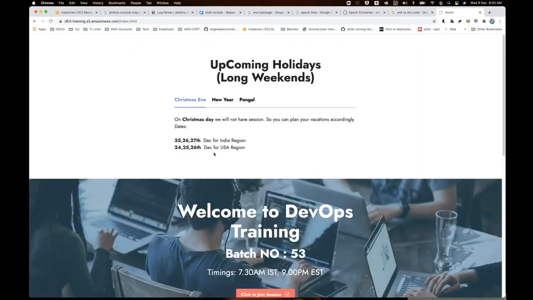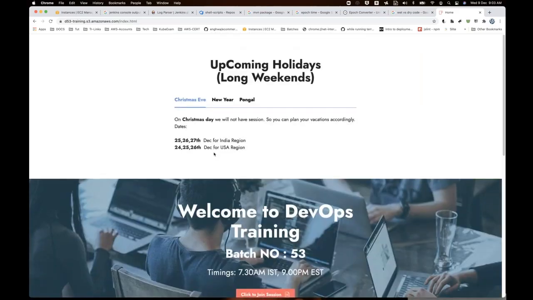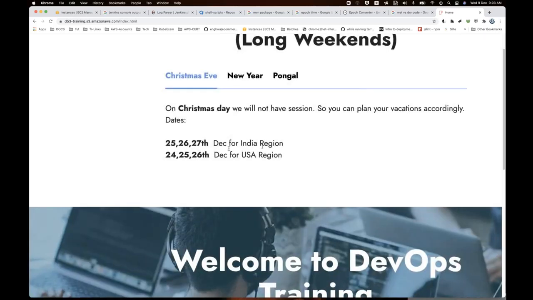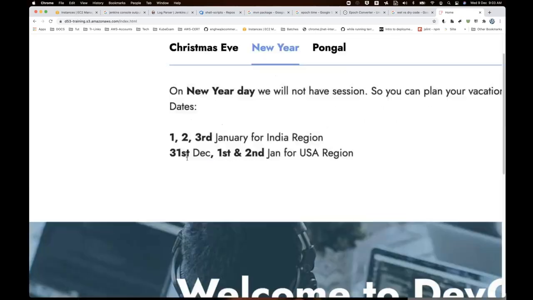It's actually a long weekend, so I don't want to ruin people's long weekends. These are for Christmas. If people are in the India region, we're not going to have a session on 25th, 26th, and 27th. For the US region, it's 24, 25, 26. And you have New Year as well. First, second, third is again a long weekend, Friday, Saturday, Sunday.